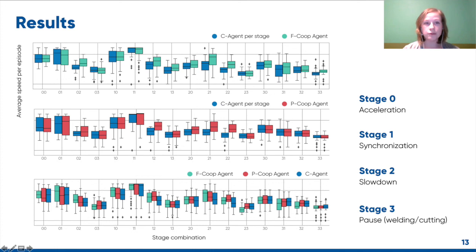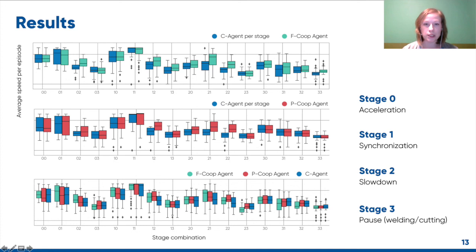As I described on the previous slide, we allowed the C agent to act simultaneously with the RL agent. Here, the first two figures display the decisions made by two different types of agents. One is the decision made by a cooperative agent, and the other is the decision made by the C agent in part of the cooperative decision. Otherwise, it can be understood as the difference between every pair of C agent and P-corp or F-corp agent, which would be the decision made by the RL agent. As seen, in most cases the decision made by the analytical agent determines the final action.